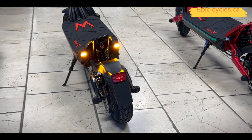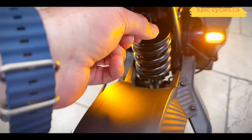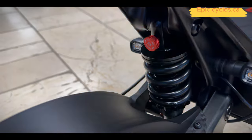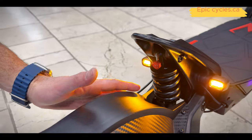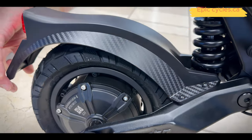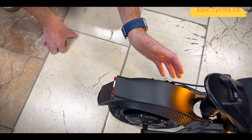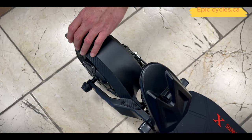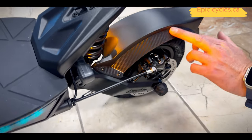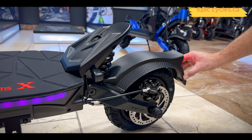And while we're already here at the rear, let's talk about this awesome thing. It's the rear suspension with 15 levels of different dampening, so you can stiffen or loosen your ride to your liking. I really like this fender cover. It's a full fender cover, so it covers the whole tire, so it's gonna really protect you against all that dirt and mud flying up on your back. Moreover, it has a really sleek design with that carbon fiber detail that looks really, really sharp. Beautiful job. I like that a lot.